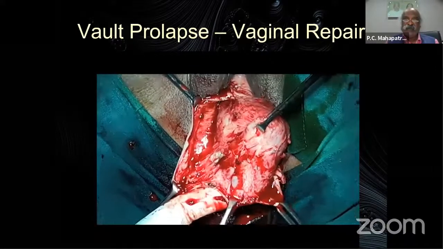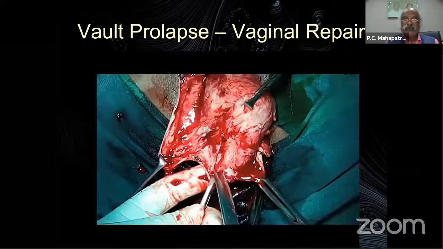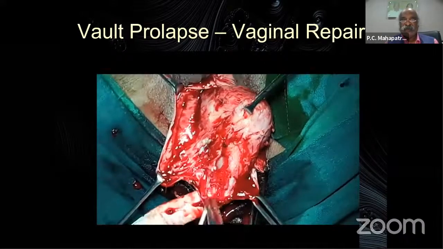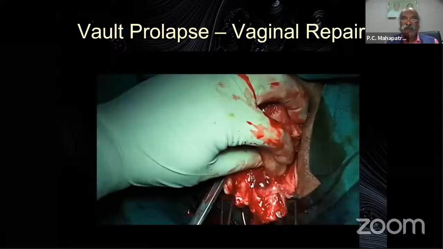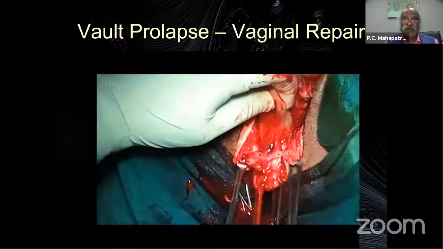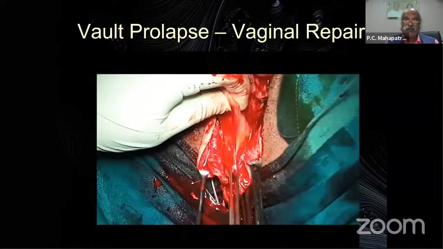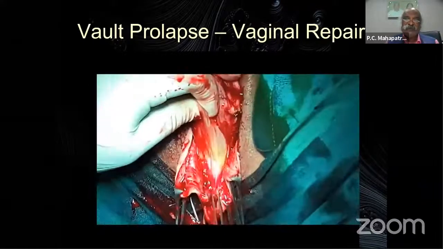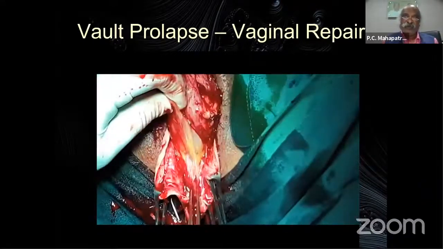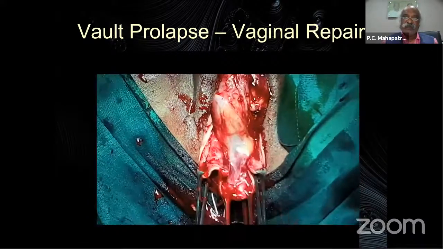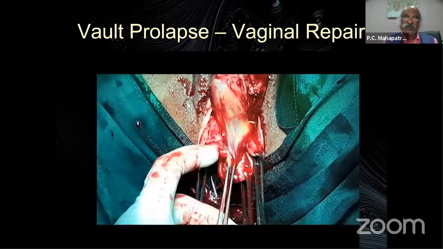After dissection, you can find out the lower limit of the bladder, and then the rectum and its lower limit, and then incise. You can now see clearly that this is the limit. If you hold it and cut it, that is the limit where you go through the peritoneum. So this trick is important. You have to go through the peritoneum, and after entering it, the bursting suture has to be taken.